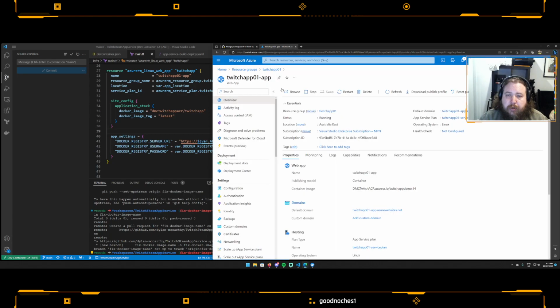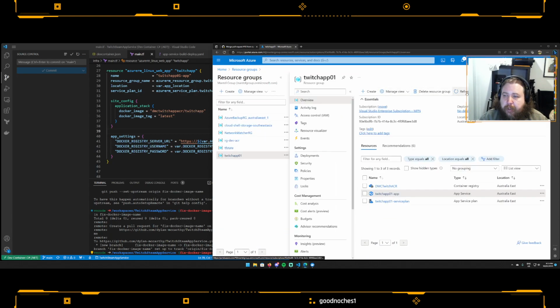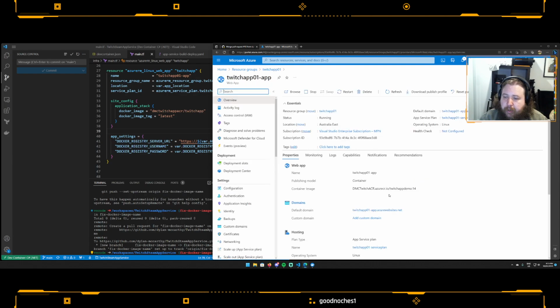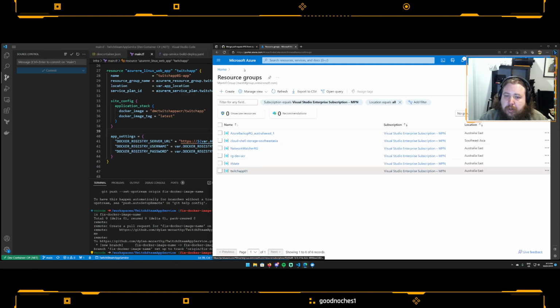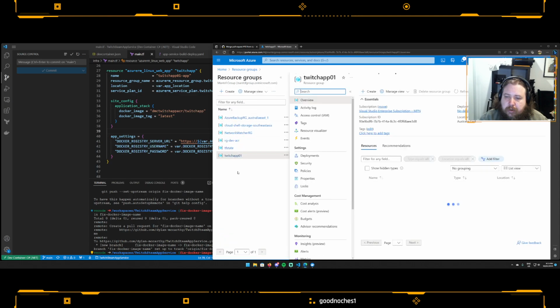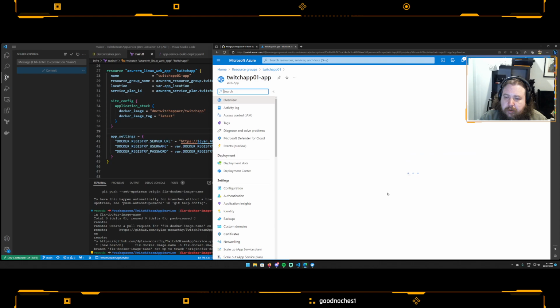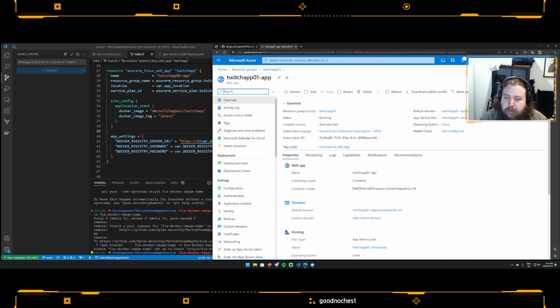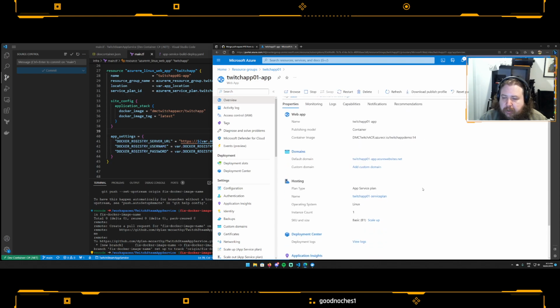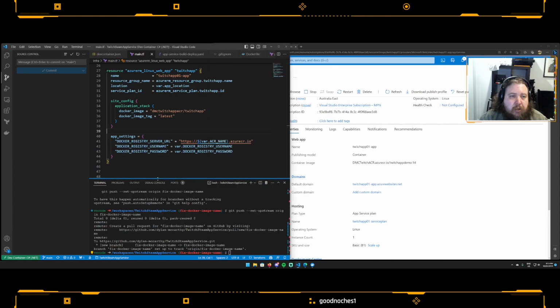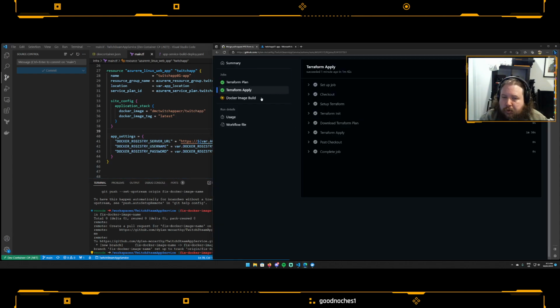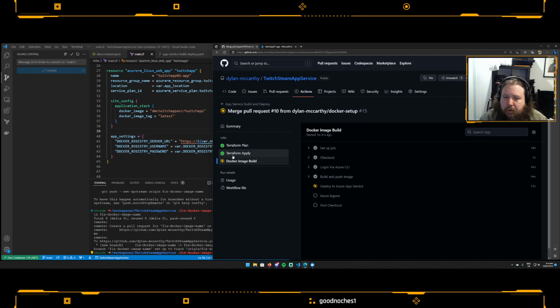Right, so if we also come back in here and we go back to this app here. That's refreshed. It's still currently pointing to that image. Did we not do the... Oh, it's doing this deploy here, that's right.